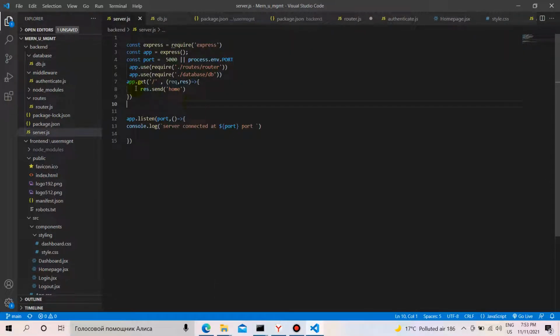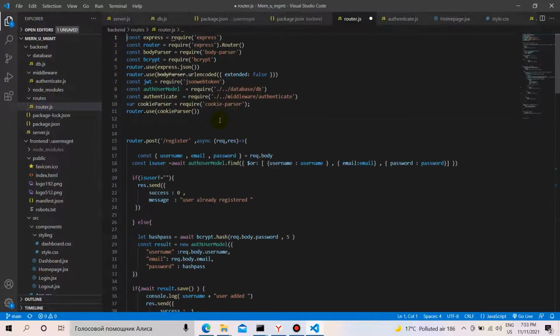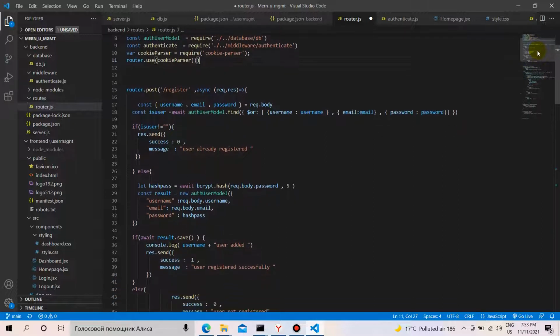After that I have also used a middleware, require router, and we will jump to the router page. So here all the APIs are written by me, and what we are doing is that first of all you register the new user.